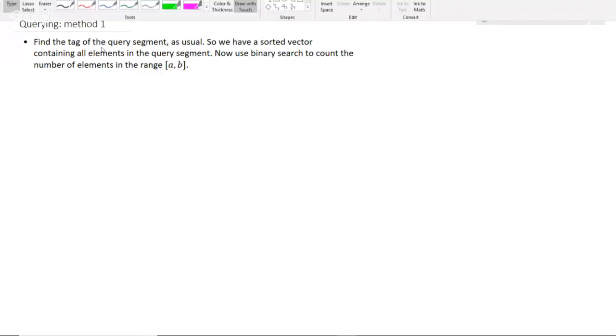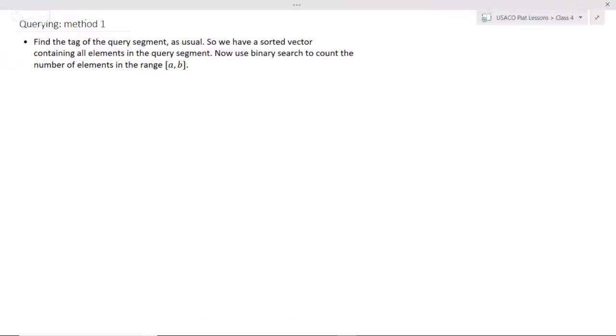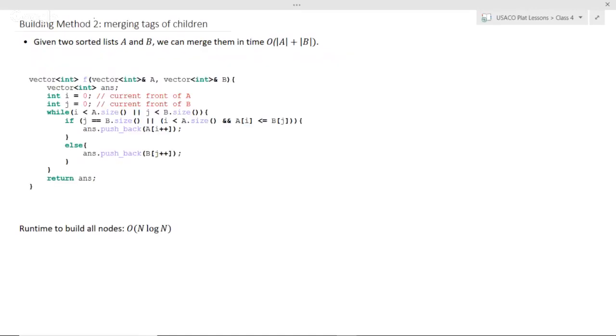But suppose we query for the entire array. This means that at the end, we somehow ended up with a sorted vector containing the entire array. But this is a new vector, so this must have taken linear time in total. We somehow created this new vector because every time we merge stuff together, we create a new vector, and then we add stuff into it.